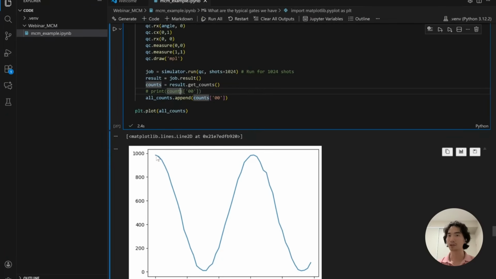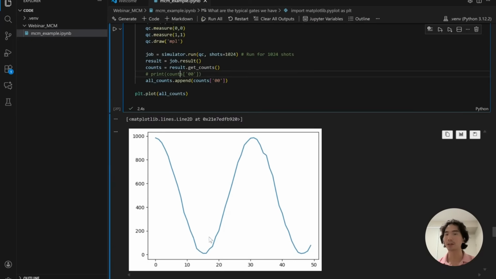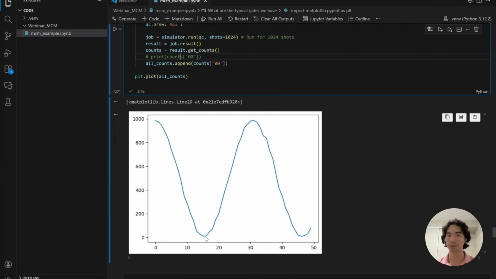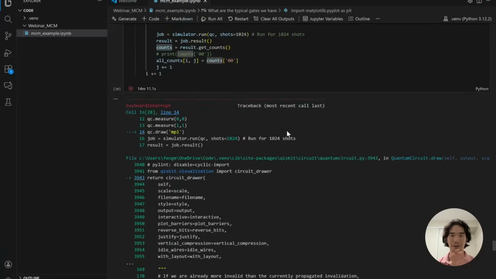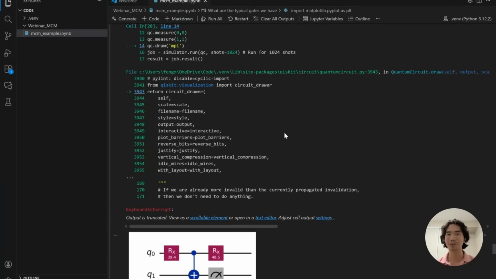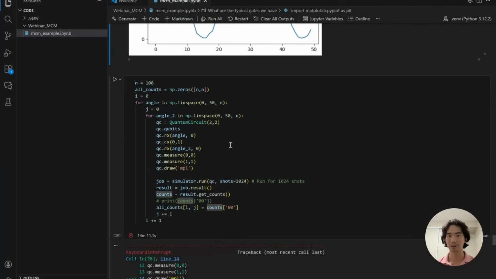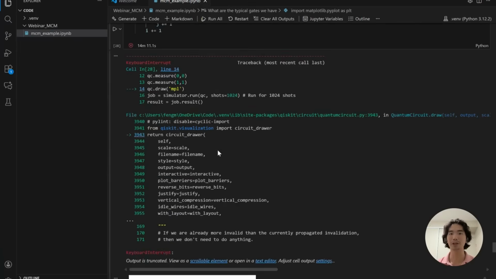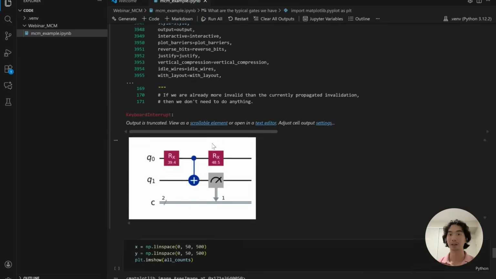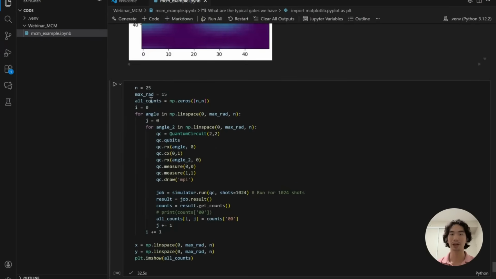Because here it was zero, it was no rotation. And somewhere along the way, there was a pi rotation, there's a 2 pi rotation, and you get this sine or cosine-like structure as a function of the angle of rotation. You can tell that this probably corresponds to pi and this to 2 pi. And goodness, this was something that would have taken quite a while to run. As you can tell, I have stopped it, but you can always try with a relatively small number. Like here I've chosen just to sweep 25 different angles with the maximum angle being 15 radians.